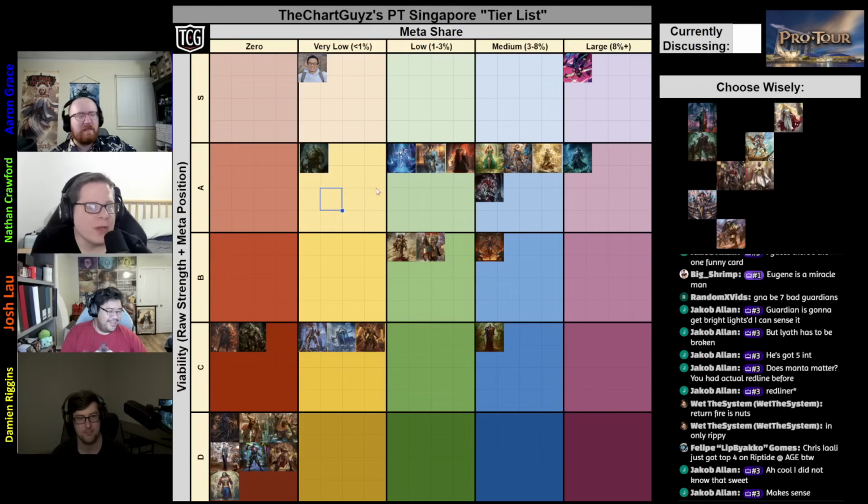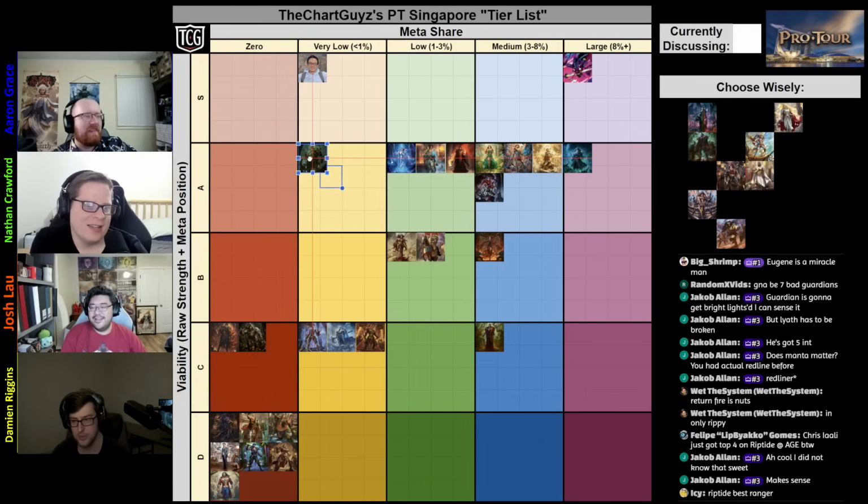Wait. With three Wizards in A tier, you're going to put Riptide in A? Yeah. You've got Enchanted Quiver in AB and Spellblade. He said it's going to make Verdance suck.